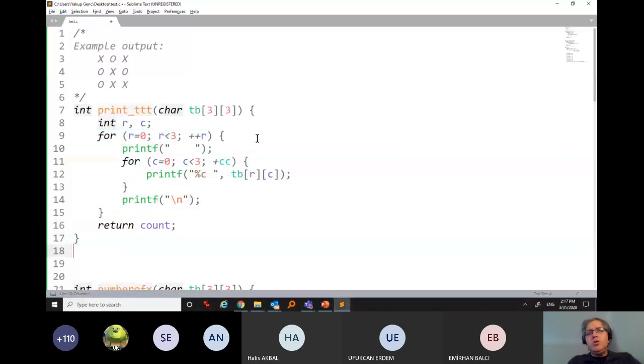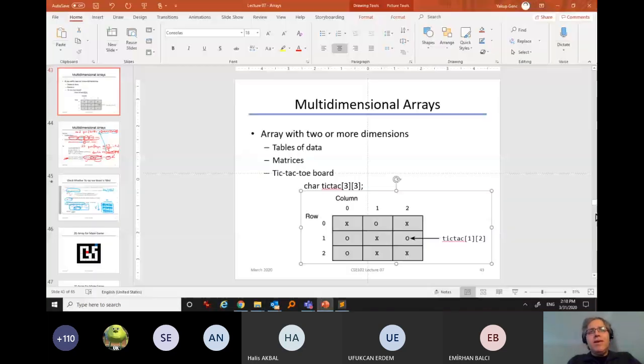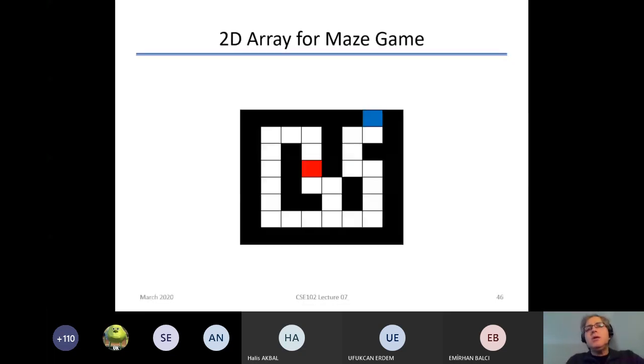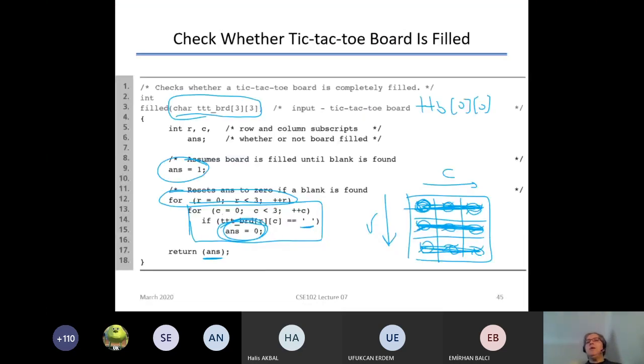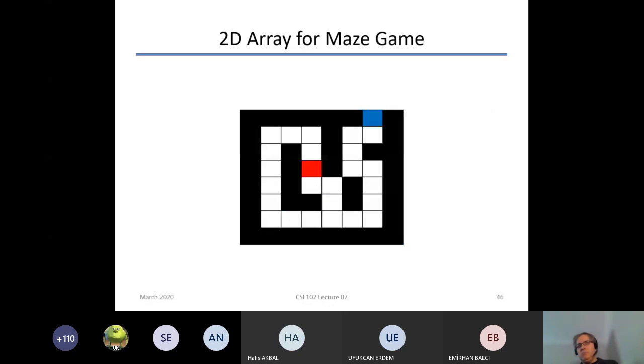So let's continue. Let's talk about some representation for a maze game. Let's assume that I want to define a maze like this. Here I want to have free spaces indicated by the white cells and spaces that I cannot go on.